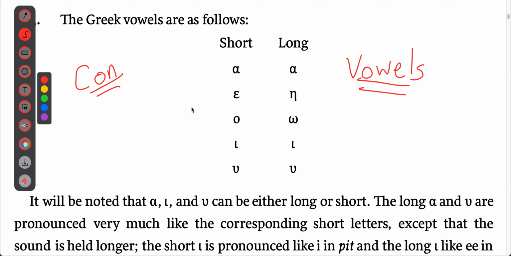Consonants and vowels. The vowels is what is right here. These are all of the vowels. Now, every language pretty much has consonants in it and vowels, okay? So you have to be aware of that.